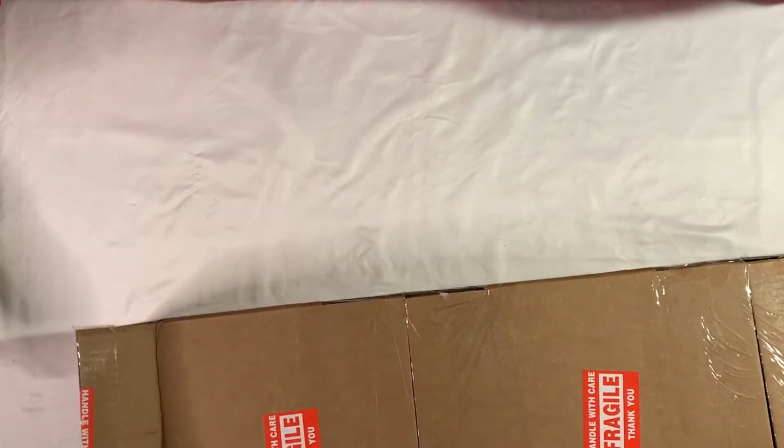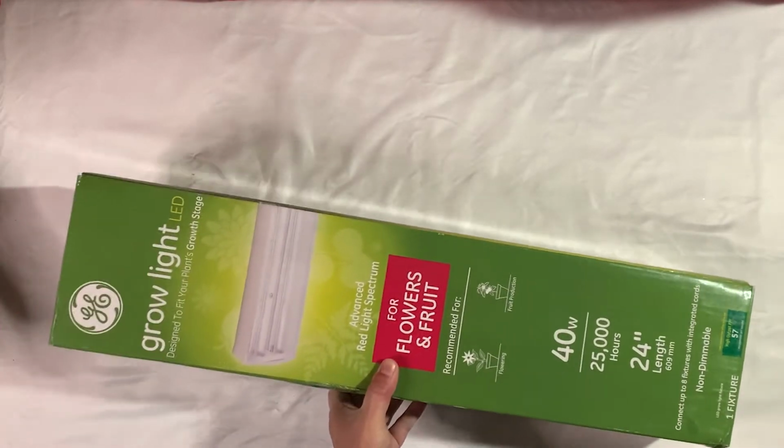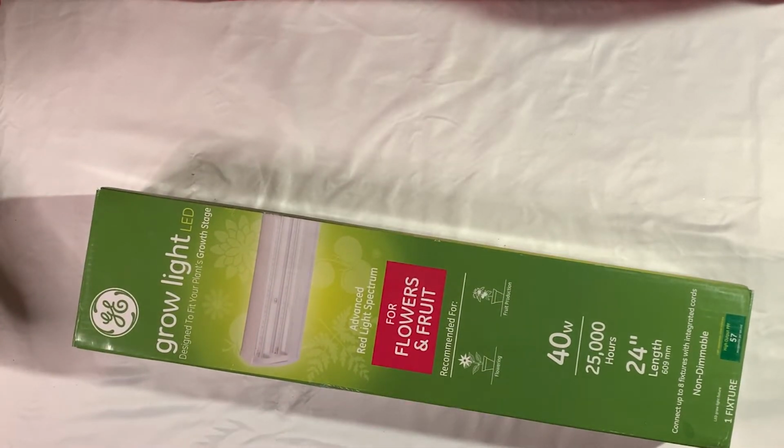Let me just put it on this side and cut up all the opening. So obviously this is not the box that it normally comes in, but here it is. Okay, let's take a look here.